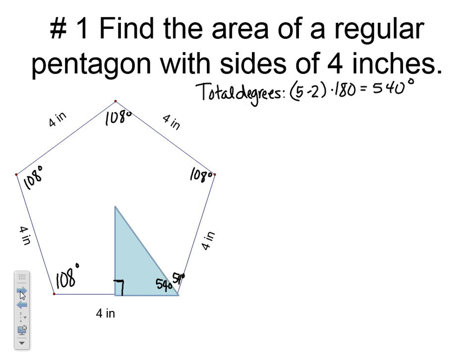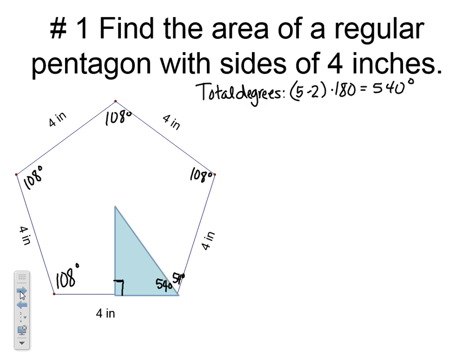Now that triangle is going to play a key role in us finding the area, because if I could find the area of this one triangle, I could then use that fact and how many triangles would be spiraling around inside this pentagon here, and that would help me find that total area of the pentagon.